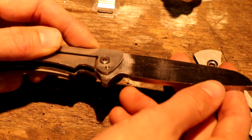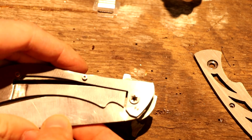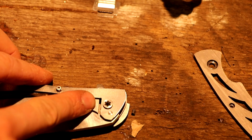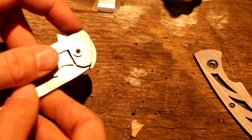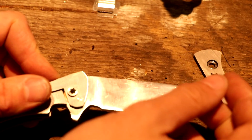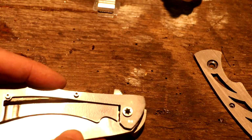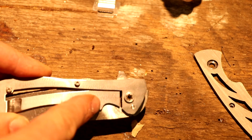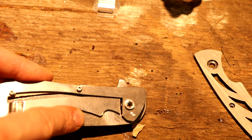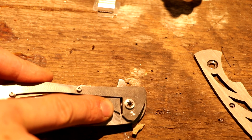Setting the detent, which is something I'm always a bit afraid of. It's a hard step, I guess. But here we have the position where there will be a ball and it will stick out and match with a hole in the blade, and it will give some friction and close up the blade as well. So it's easier said than done, because I have to drill the hole very precisely, match it with the hole on the blade, and then press in a little hard ceramic ball. But we'll start off by drilling the hole.